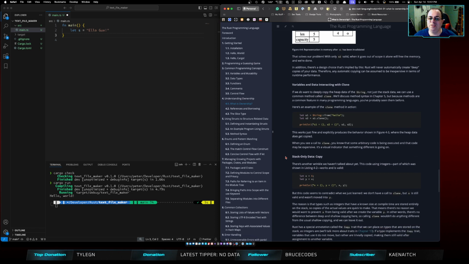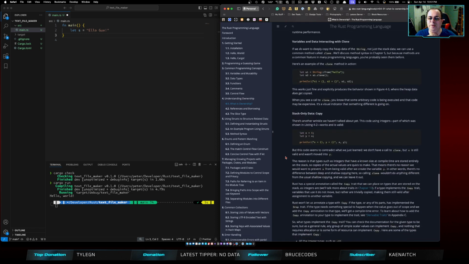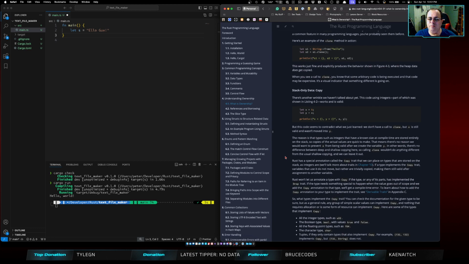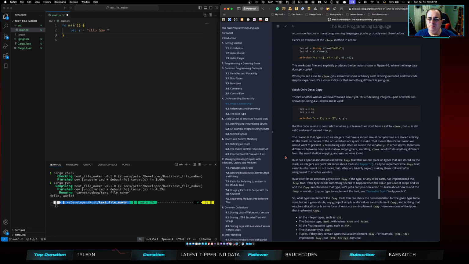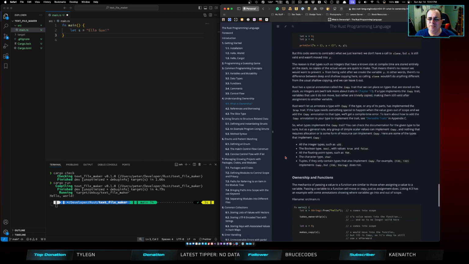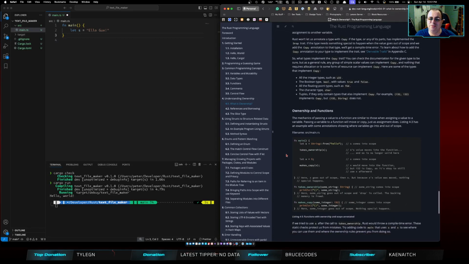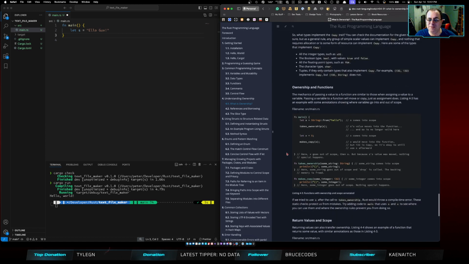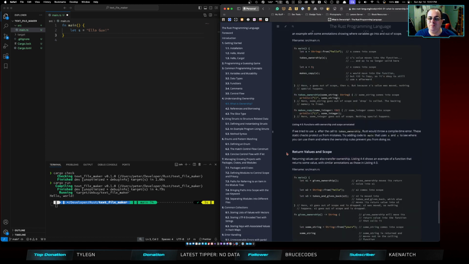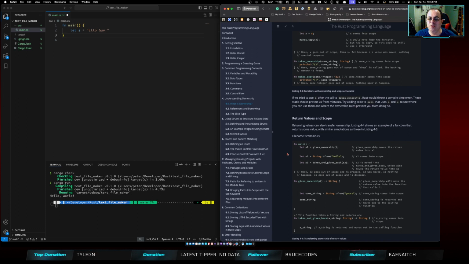So yeah, there's a stack-only data copy, and it's going to take me a little while to get some of this, because it all comes back around again to ownership. So Adam, looks like we definitely cannot avoid this one, right? Return values and scope. So this is going to be very familiar to us. So look, this one here is saying, hey, I'm going to return a string, right?